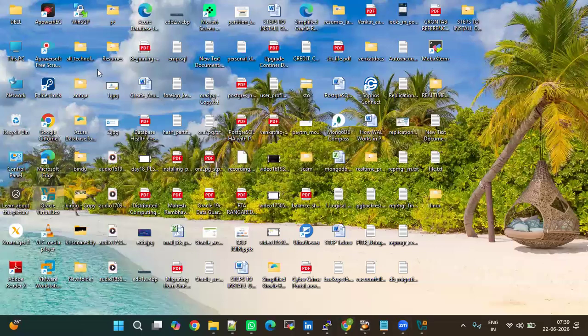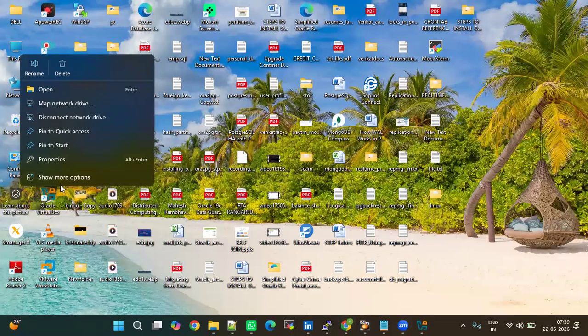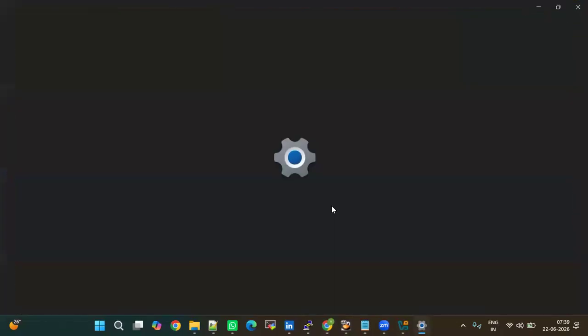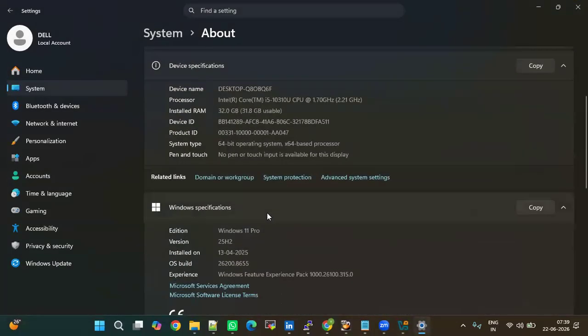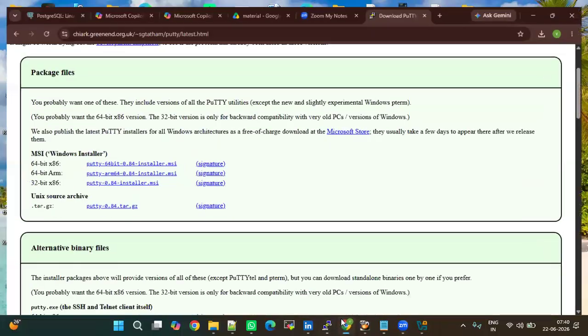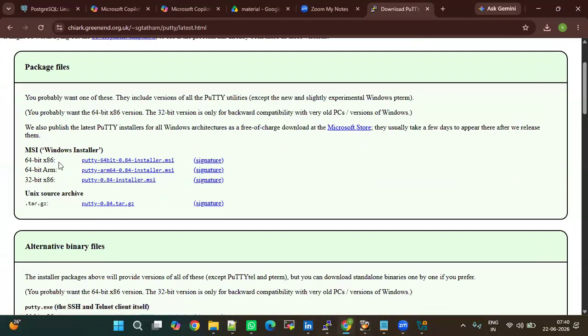How to verify the local system? Go to PC, click on Properties. There we can see which Windows is installed. You can see here Windows 11, and also the RAM and everything. So I want to install Putty on my local system. Then you can download Putty for Windows 64-bit. Click here, and it is going to download the Putty software.